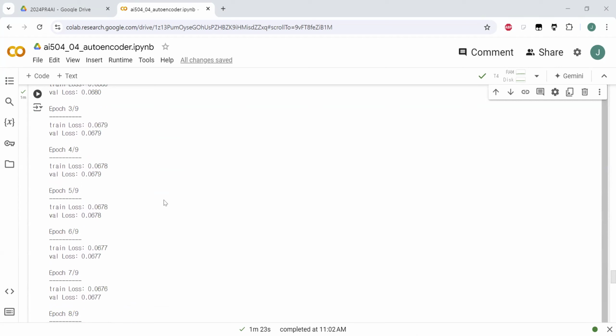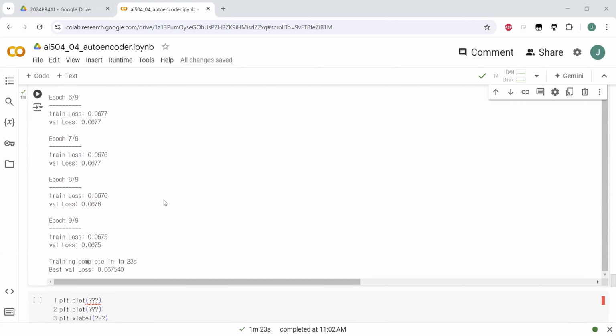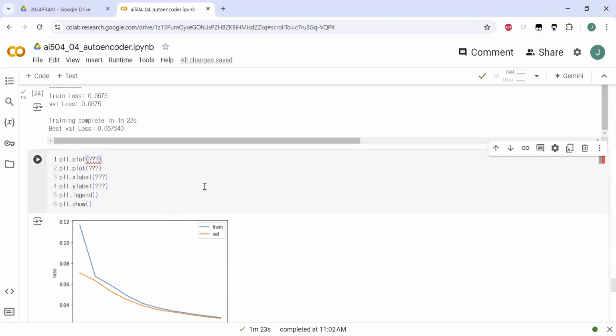If you look at the loss from training and validation respectively, even though the changes are very slight, it still decreases. So if you run longer, it will give you better results. Next, we will plot the trajectory of loss functions for the denoising autoencoder. First we plot the training loss using plt.plot train loss history, dash d with label train.